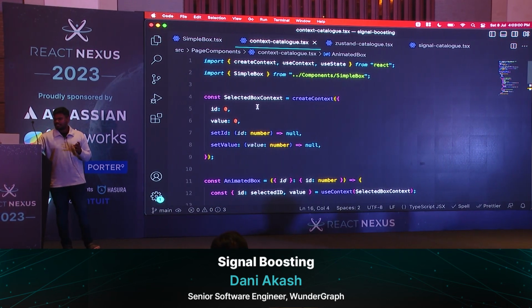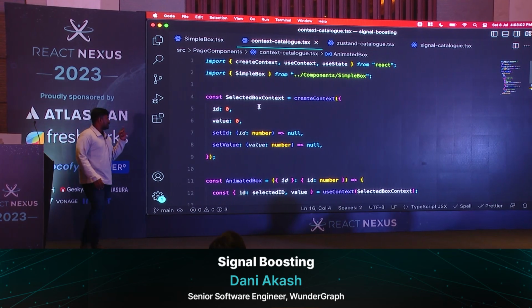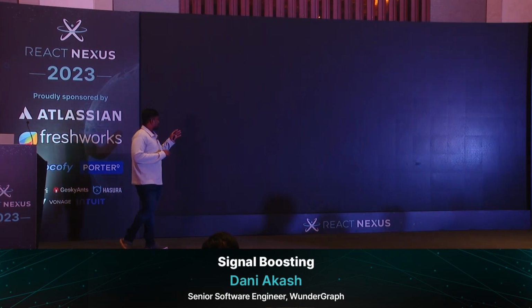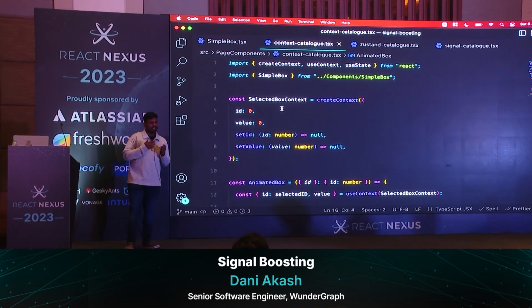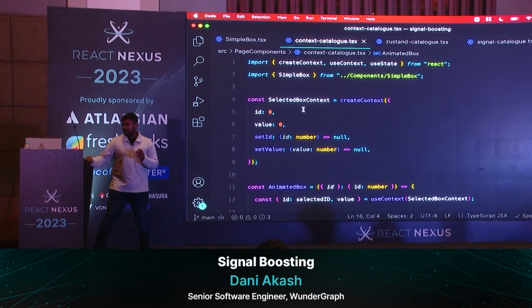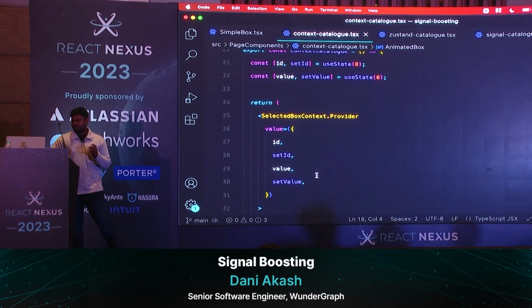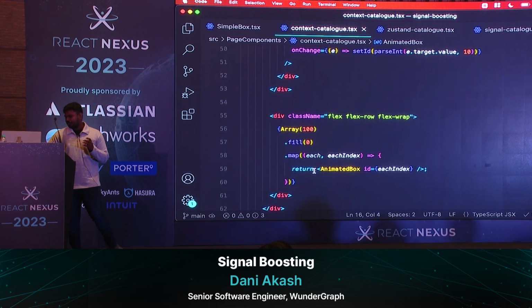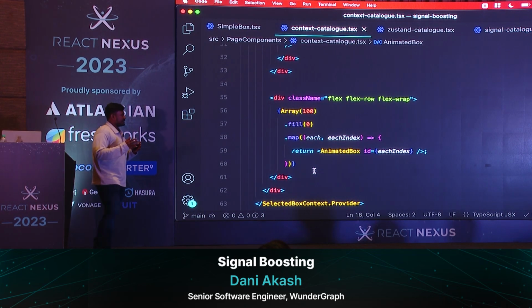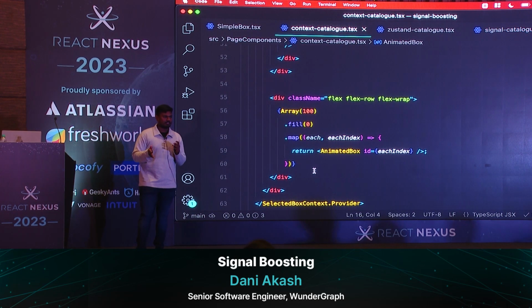Now let's look at how I have built this context. This box context has an ID, a value, and two setters for updating its ID and its value. Then I simply looped over this box in an array of 100 elements. I generated 100 separate boxes and gave an ID to each of them.